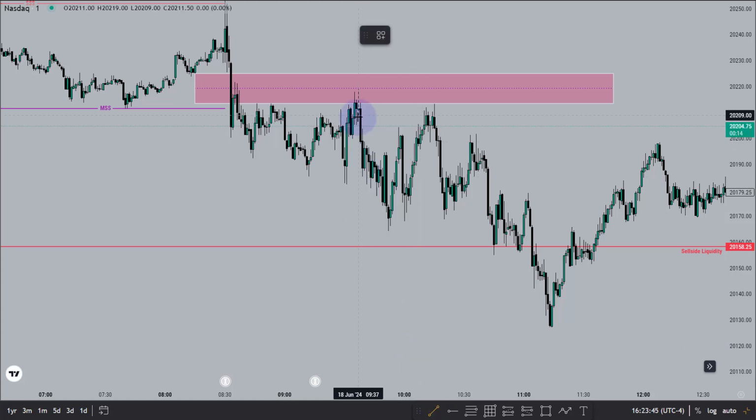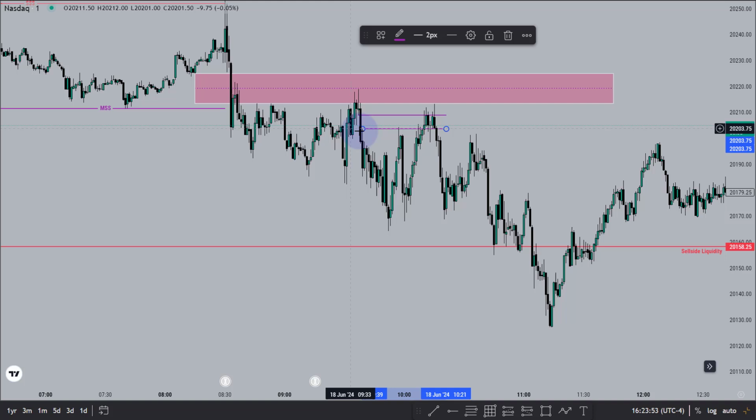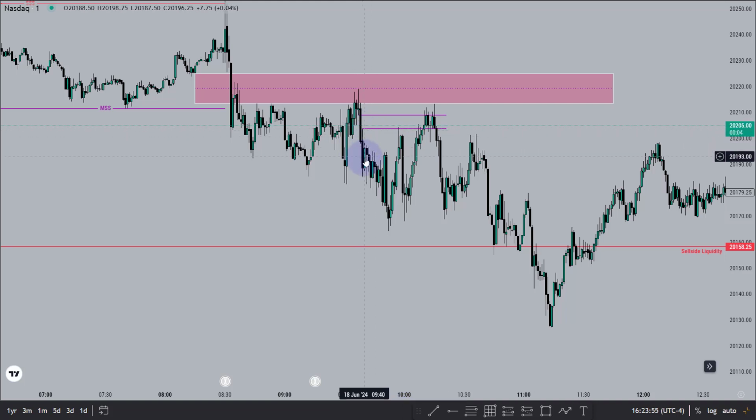So let me mark the last fair value gap from 1-minute chart. This is your last fair value gap, because there is no other fair value gap. Either way, this is the only fair value gap you had. It didn't reach to this fair value gap by immediate reaction. That means within 3 candles, it didn't reach over there. So I'm not interested to take sell from here. I'm just gonna let this setup go.